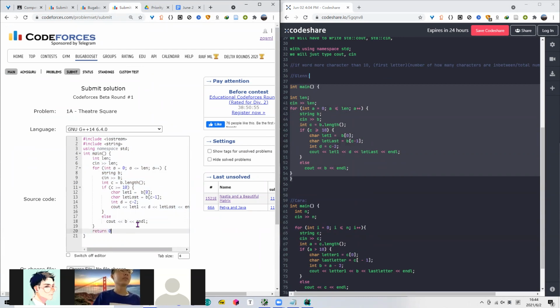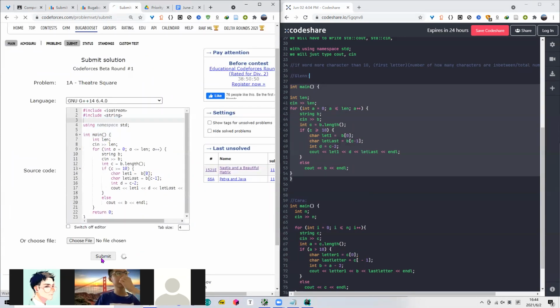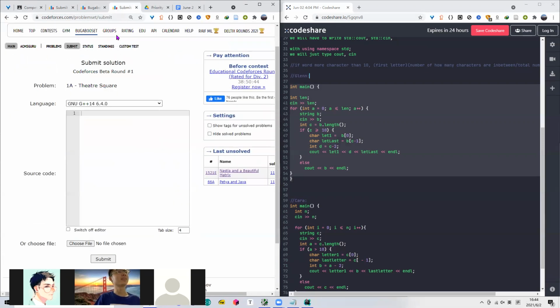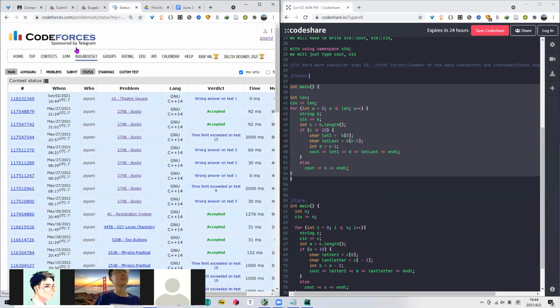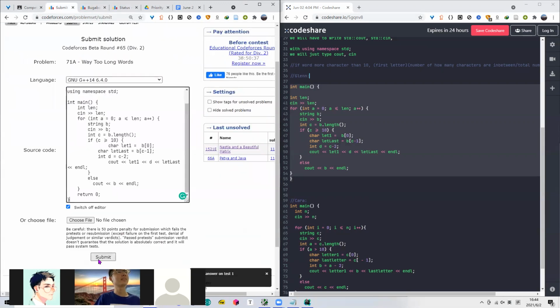Let it return 0, even though it doesn't do any real work. Oh wait, I submitted for the wrong question. Oh, okay, I will redo it.